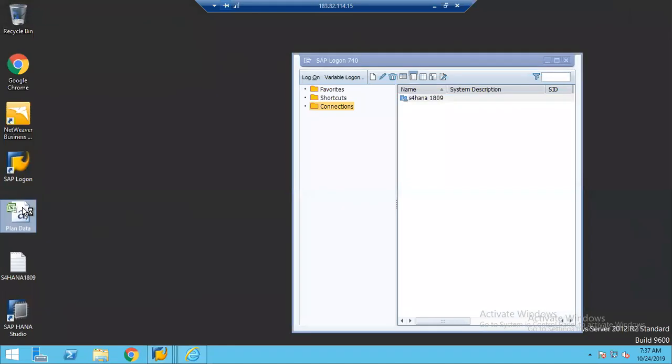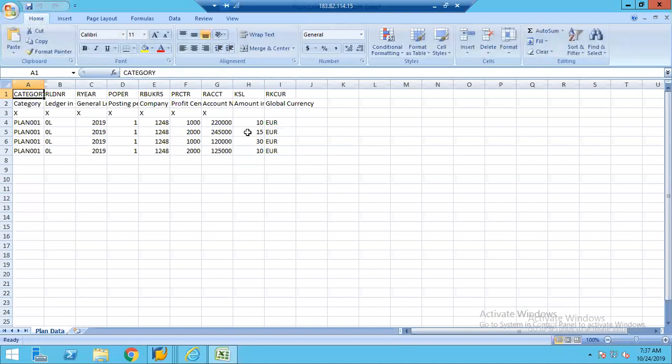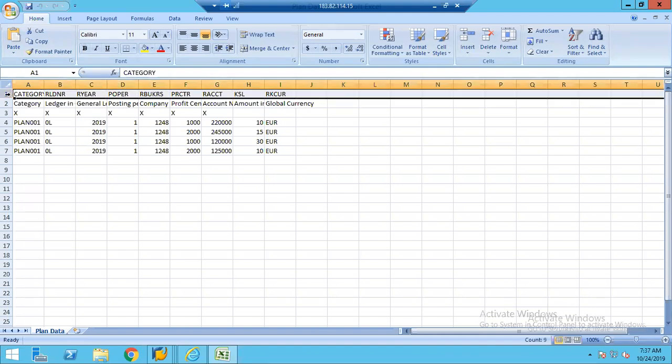This is the template. If you want, you can add some more fields here, but whatever fields are available in the ACDOCP table can all be considered over here. You don't have to consider them sequentially. You can keep them in any order, as long as the field name is matching, that is absolutely fine.